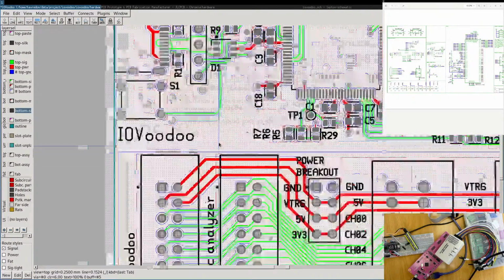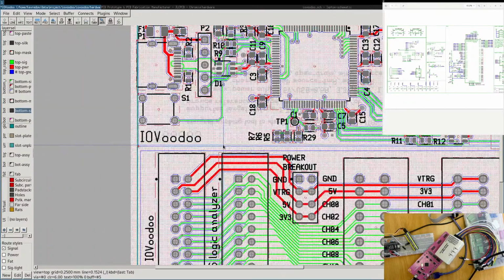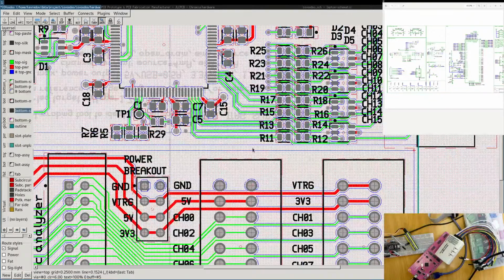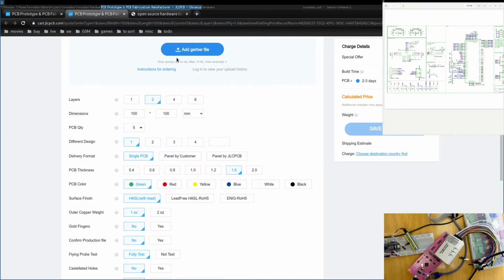This is also why I separated the two grounds. And we will try it this way. We will see if JLC will complain and say, you have two designs because you have separate ground planes, for example. I don't know if they will say it's a two-part. It's one design in two parts. Let's see if it passes through or not, and if they allow us to do it. We'll see.